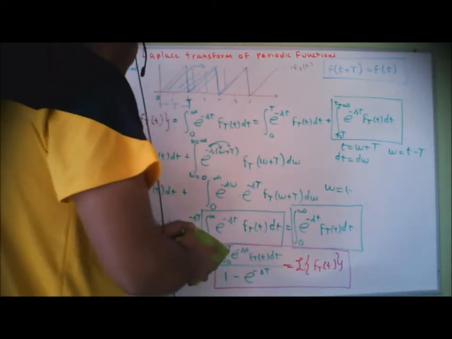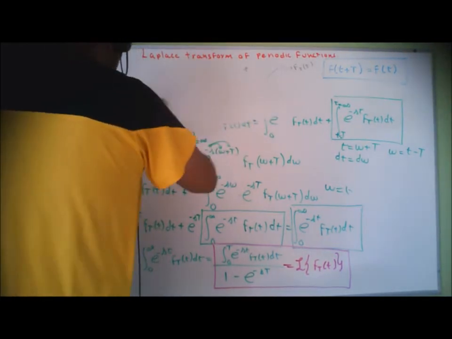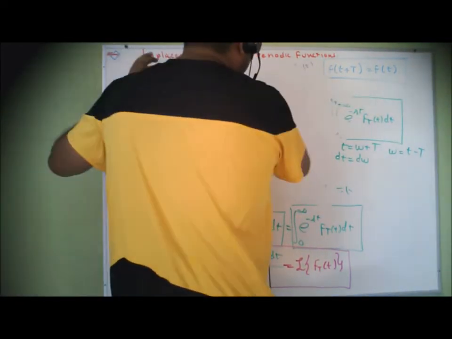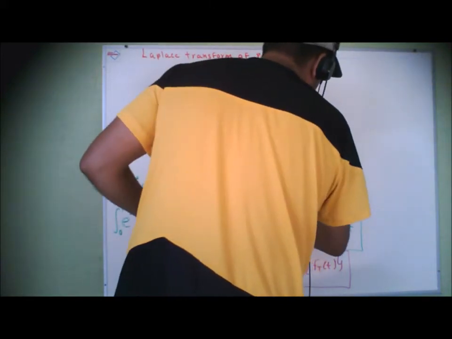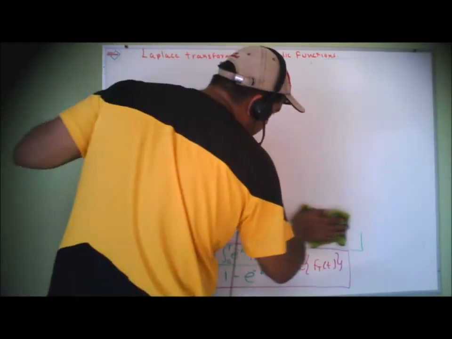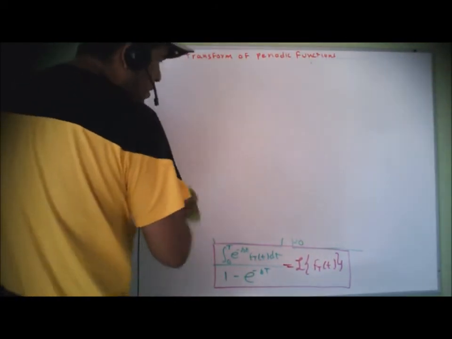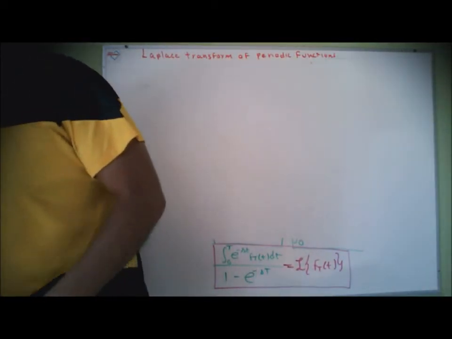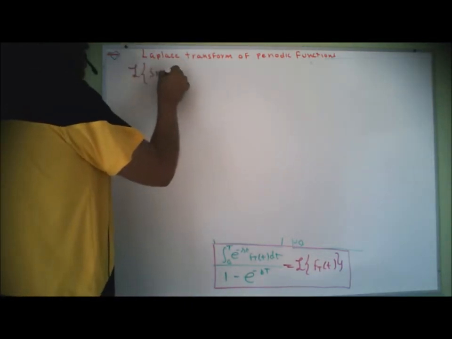Okay, now let's do one quick example of this formula. Let me erase this part, because what I want is the formula. You may already know periodic functions. So let's do one test with one periodic function that you already know. Let's do the Laplace transform of the sine of t.